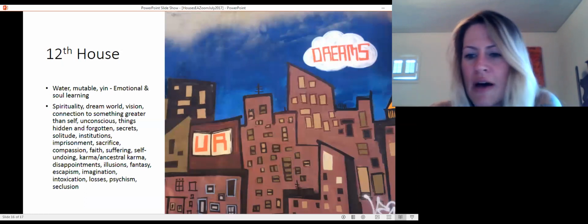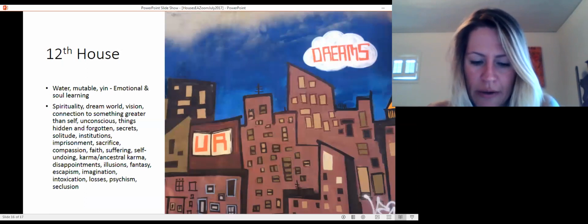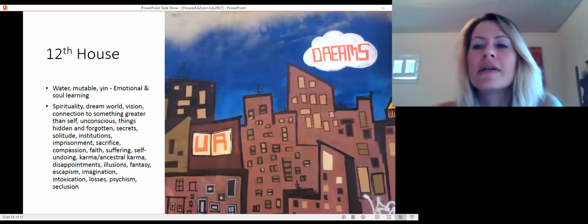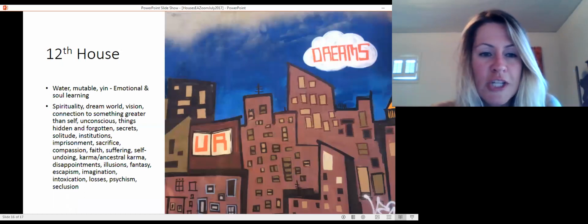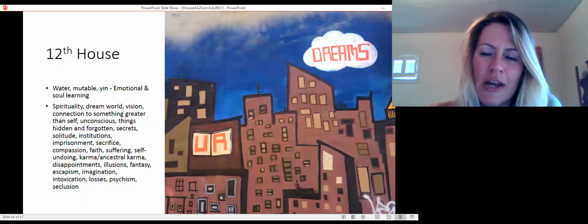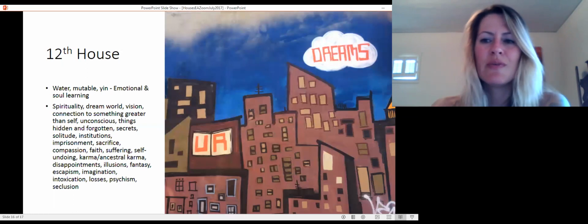So the 12th house is all experiences around spirituality, the dream world, connecting to something greater, whatever our beliefs or ways of merging with God consciousness is here. But there could also be a lot of karma buried here. I talked about the 8th house being things that are buried that we know are there, but we just shoved them way back in the closet.